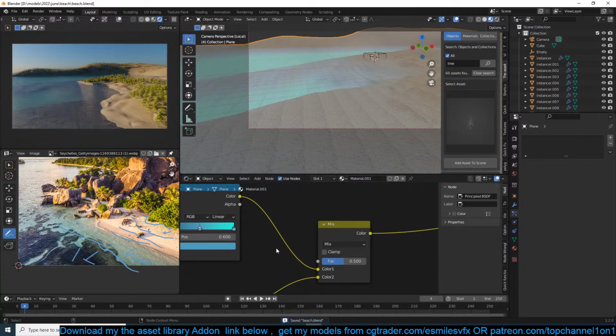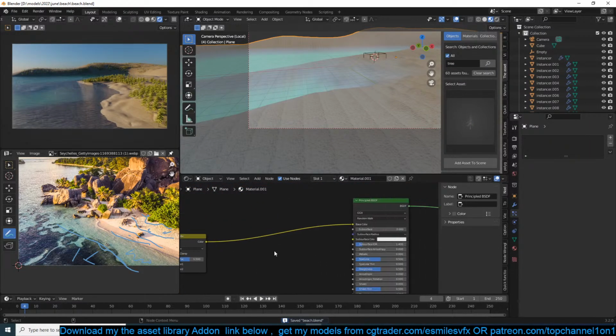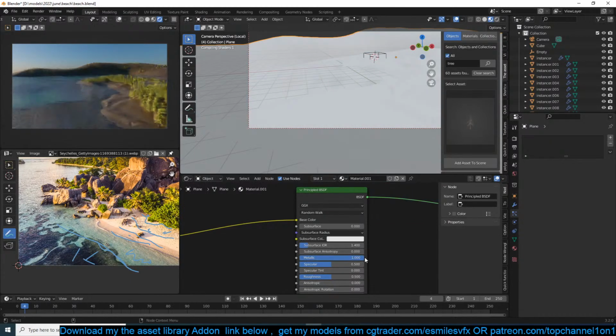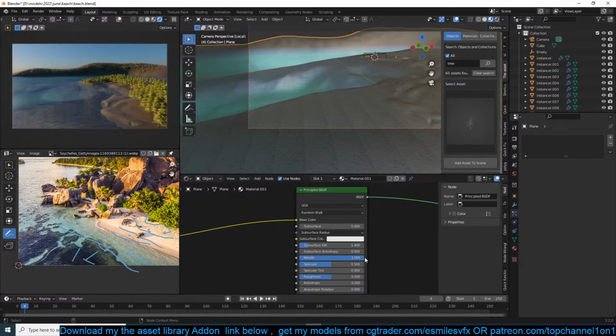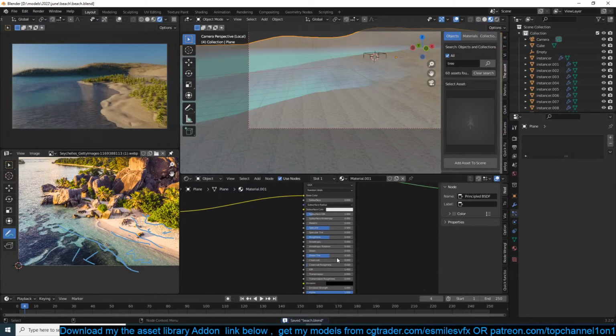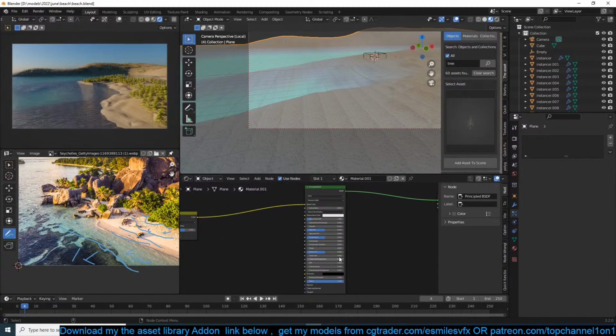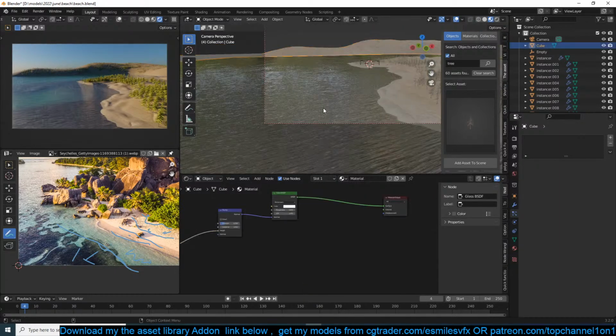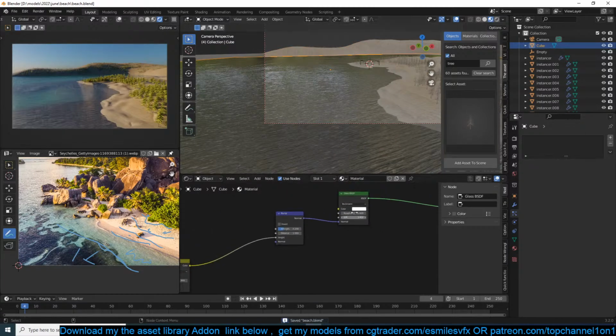Bring up the metalness. Why would I do that? Because that would just make things more reflective. I don't think it gives us the look we want if we bring up the metalness. Oh, you mean the metalness for the water? I'm not very sure if that's going to give us something we want.